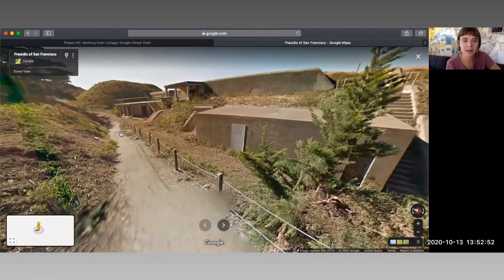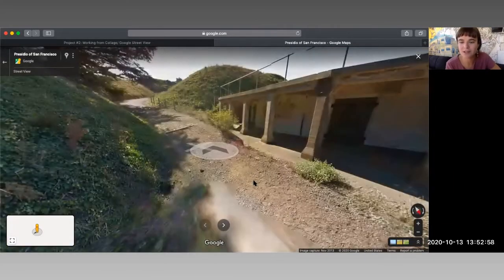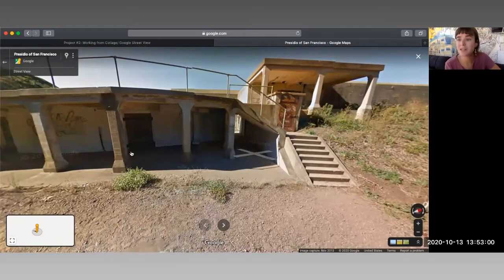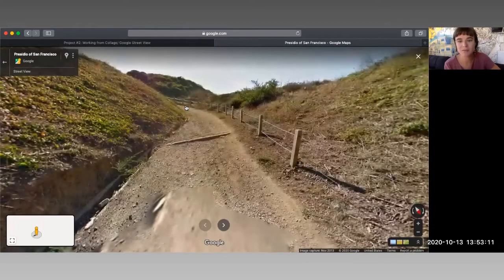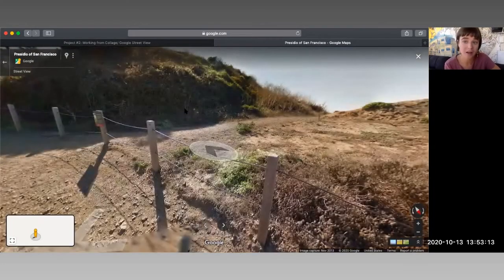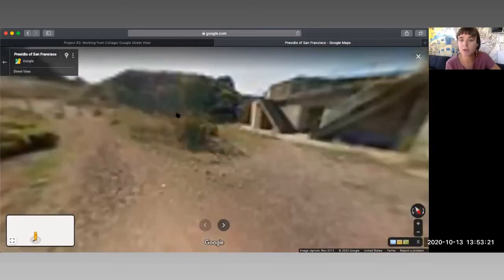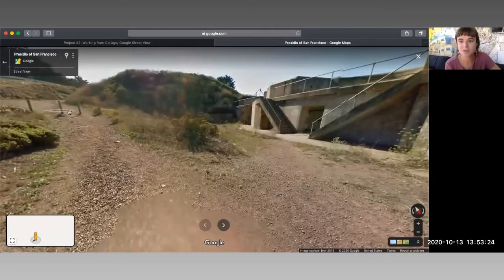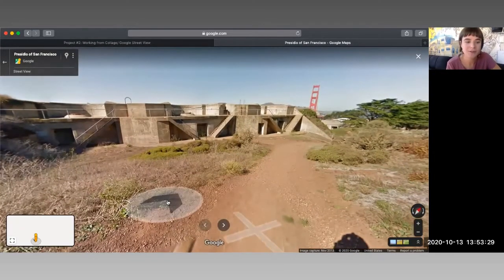So I can then continue down this path. I can explore these old army bunkers. Maybe I wanted to do a piece based on these and do a little bit of research into the context of what happened here, and capture this graffiti on the walls. So you can really use this as a way of going for a walk in a place that you love or a place that you miss, or you can also use it as a way of exploring different concepts. So what does it mean for you to make a painting of a space like this? And there's the Golden Gate Bridge.